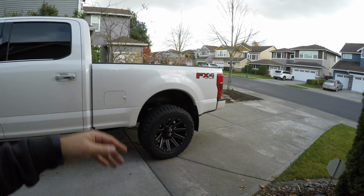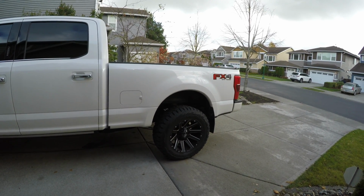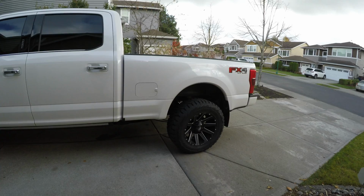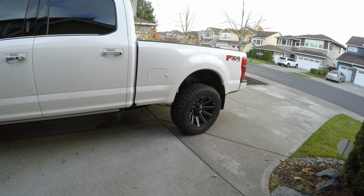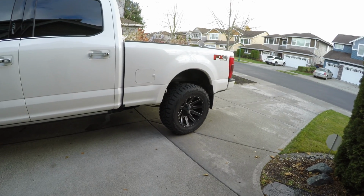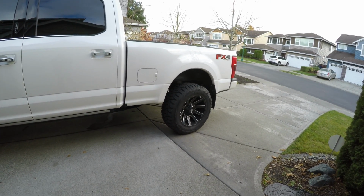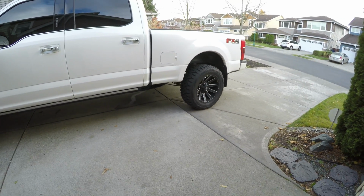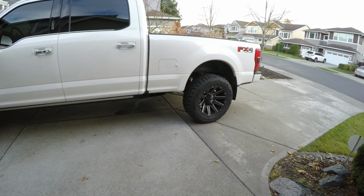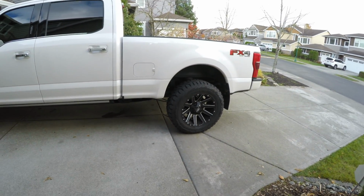So this truck had a little bit of squat on it with an 1,100 pound tongue weight. And then we threw the KTM in the back with all of our gear inside here, and it had some squat to it. Pulled great. We're driving up and over passes, did perfectly fine, maintained speed limit the whole way. Not an issue at all, and that was probably pulling 10,000 pounds, with 80 gallons of fresh water and fully loaded gear inside the trailer. So it did exceptionally well. No complaints there, except for the squat.